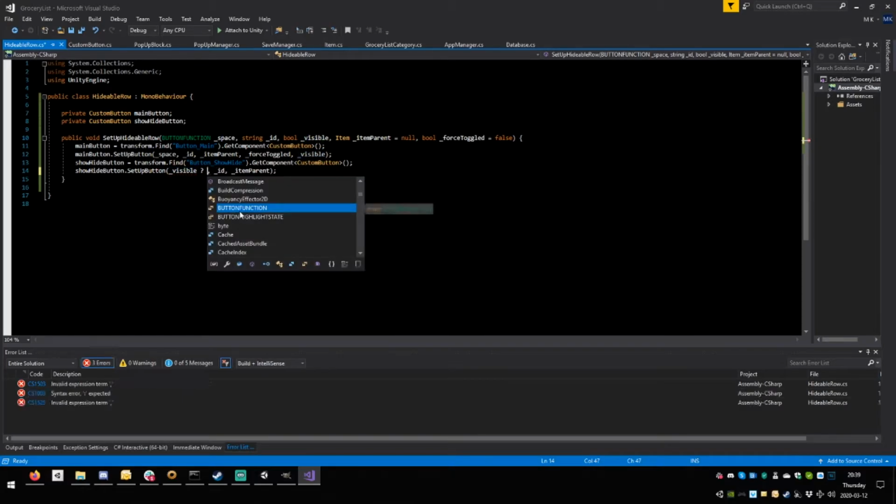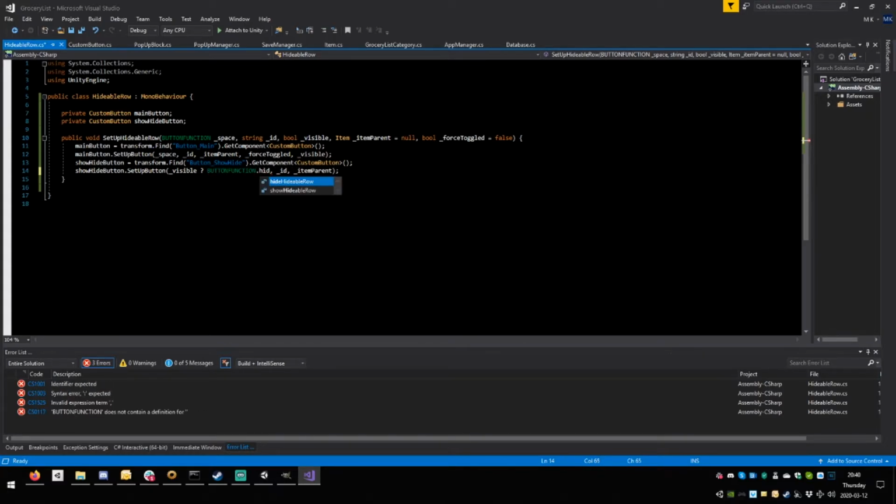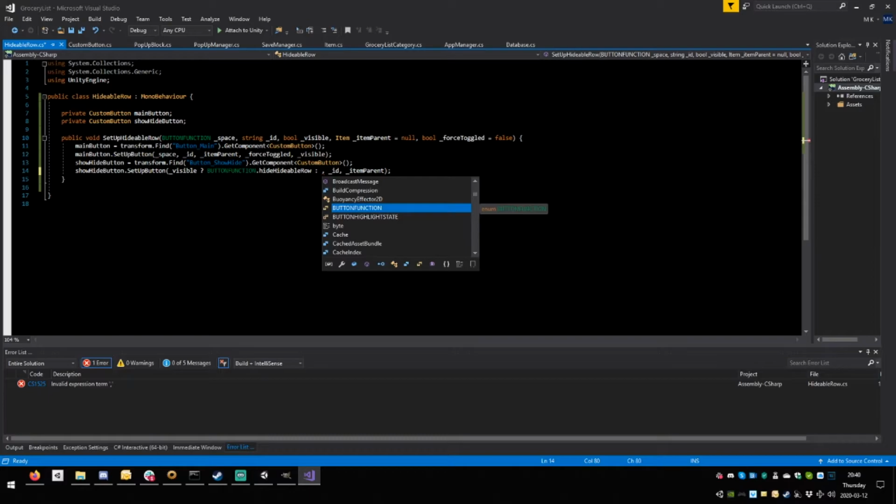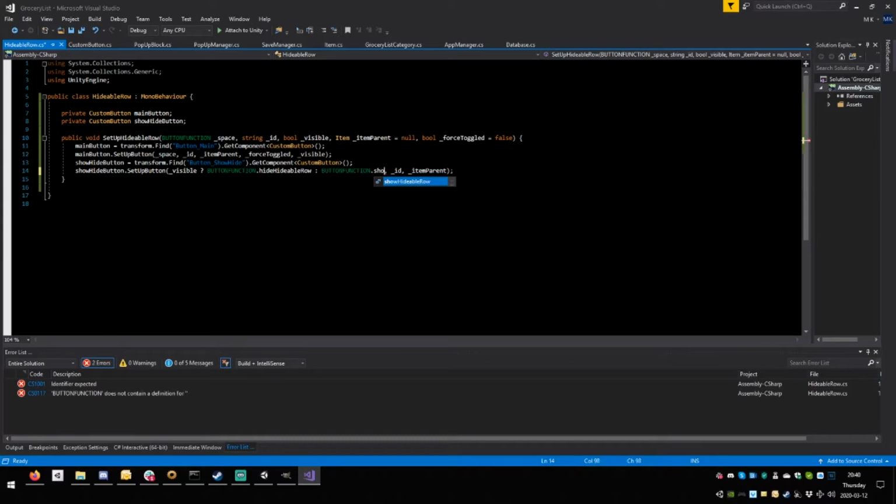So what does this mean? It means if it's visible, right? If it's going to be visible, the button is visible. What icon should you show? You should show the show one. Rubbish. It's visible. No. It's currently visible. What icon should you show? You should show the not visible one. The hide one. That's right. So you were going to say hideable. No, wait a moment. First hit tab and then dot and then hideable row. That's the one. And instead, if it's not visible, and then you go button function show hideable row. That's right. Hit tab.